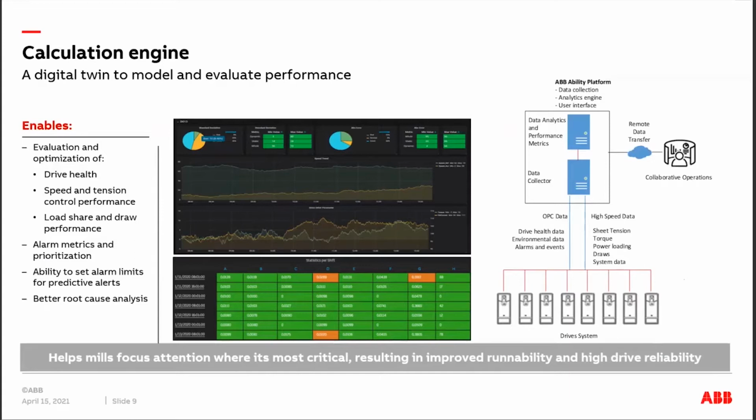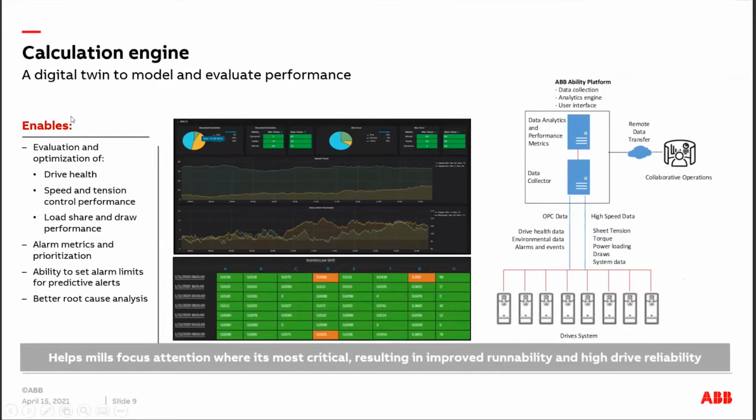So it's pulling all this information in, and then as I had suggested earlier, there are applications that are running against this data online and analyzing to identify if there are any potential issues with the health of the drives or the control of the drives. And all of this information then is made available through very easy to use dashboards to either you as a user or to ABB subject matter experts as well.